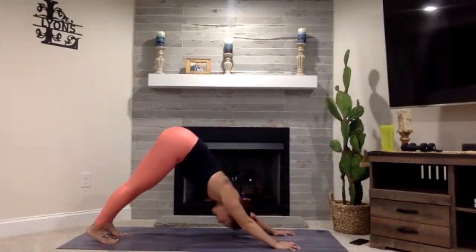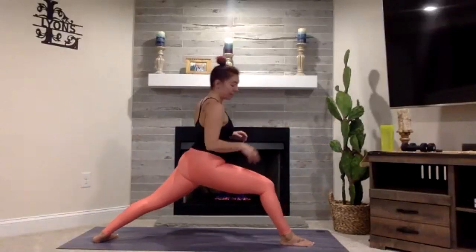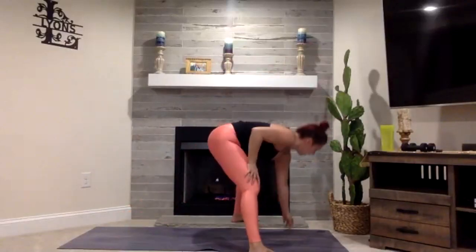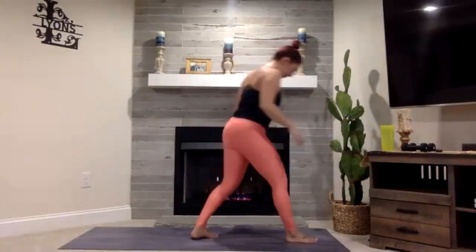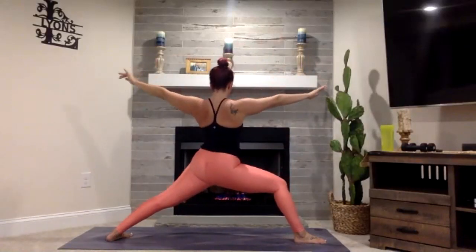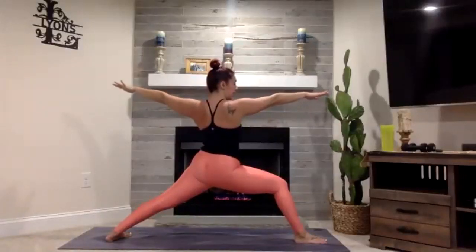Breath in. Downward facing dog. Breath out. Right foot, warrior 1. Step forward. Rise up. All right. Warrior 1. Here we are. Strong in the legs. Open up, warrior 2. Look over your front middle finger. Sit deeper into your right knee.